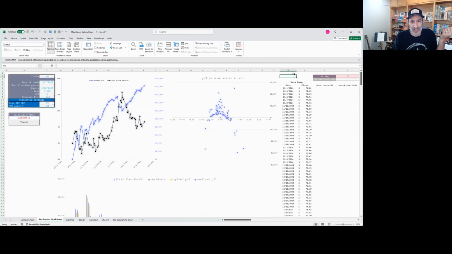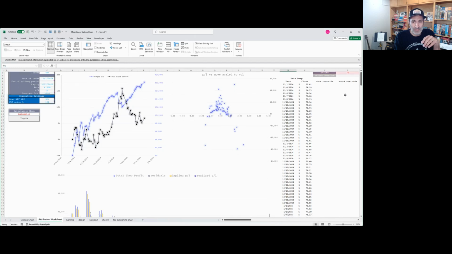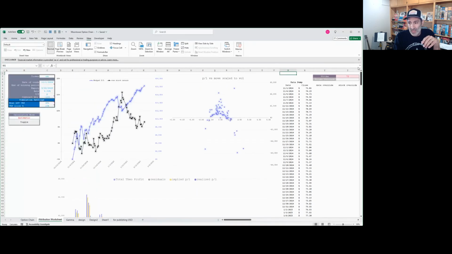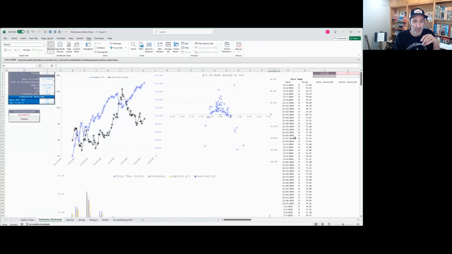So this thing automatically says, okay, let's look at the 72 strike, the at the money strike on that day. We do a simulation where the stock price is not simulated. This is the actual stock price, daily closes from 11/1/2024 until yesterday, as of last night's close. So this will automatically populate up to last night's close. You could put in a separate end date if you want, but that's what it's doing right now.